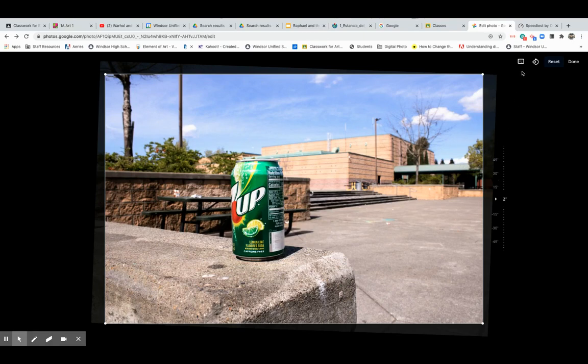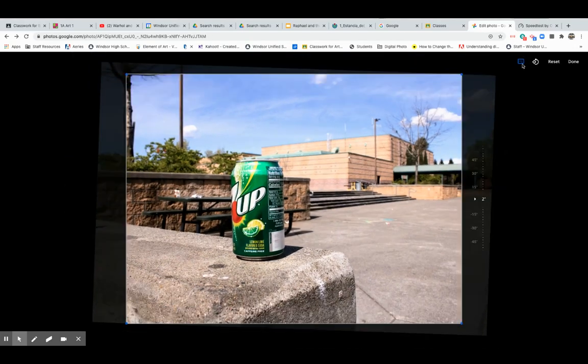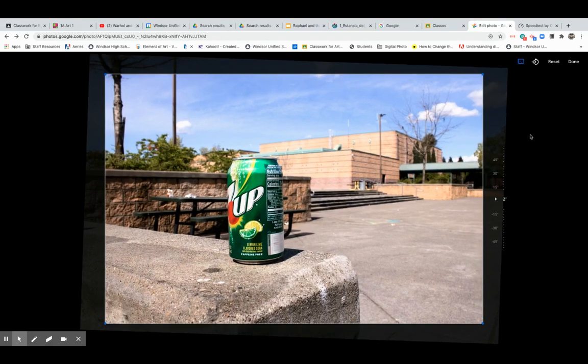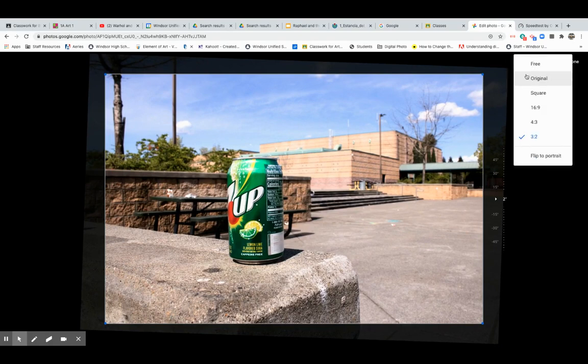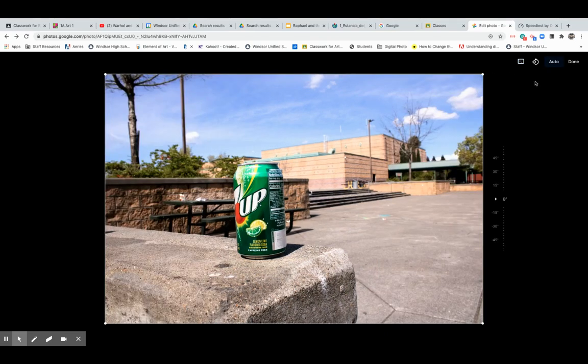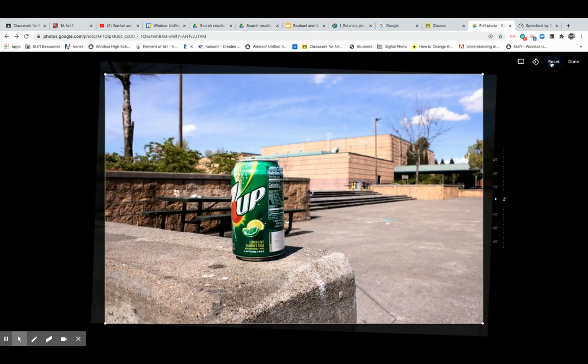Now, in here, I can also play around and crop. I can play around with aspect ratio, 4:3, which gives you a little more height to width on your aspect ratio. 3:2 is your 35 millimeter aspect ratio. Flip to portrait. That's just taking the same aspect ratio, but taking a vertical format, cropping a lot of the photo out, keeping everything the same scale, and you have your 2:3 aspect ratio in a vertical format. Okay, let's reset that. I reset it, which means I lost the auto correct there.